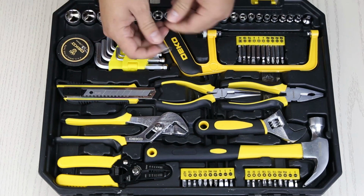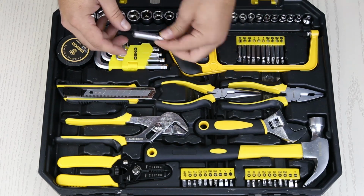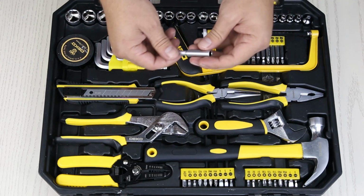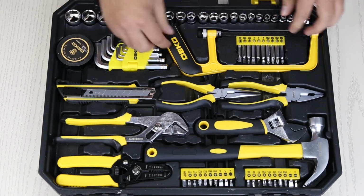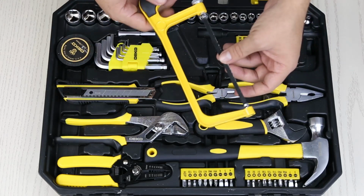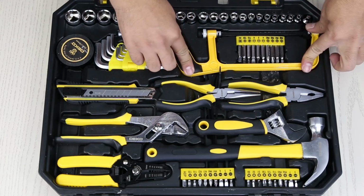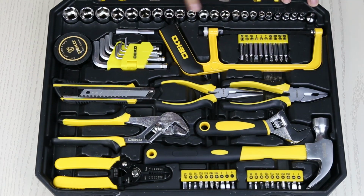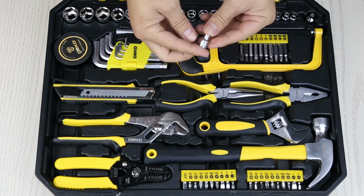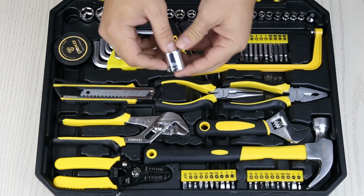And then this small piece is actually part of the extension of the socket wrench I introduced before, the one which could be used like a screwdriver too. Then we also have this saw, which has actually 2 replacement blades below. And finally, this part, as you can see, there's 23 different types of sockets. Smallest one starting from 4 millimeters all the way up to 19 millimeters.